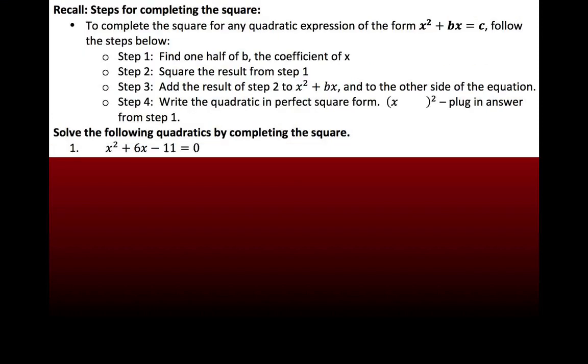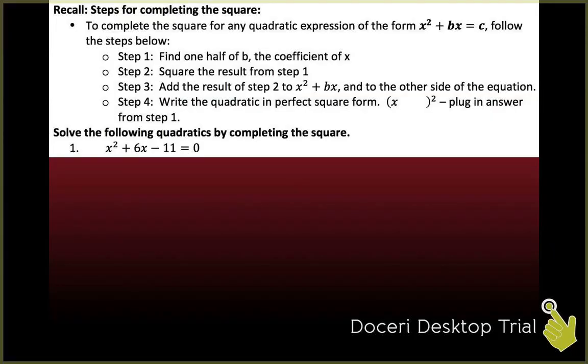So the steps for completing the square. The first thing that I want you to write is, when you are completing the square, put a little note right here. You cannot have a coefficient on x squared. There cannot be anything in front of your x squared term. It has to be all by itself. So we'll get to exactly what you have to do with that in just a minute.